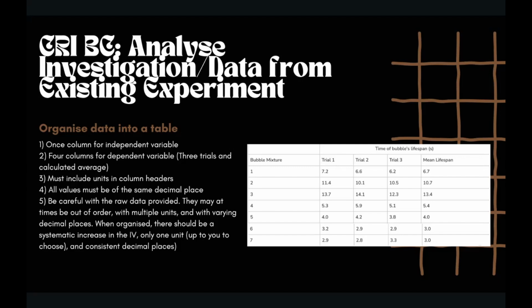They try to change the order of the independent variable. So what you should do is make sure it's a consistent increasing order, 1, 2, 3, 4, 5. They mention the numbers, but it's out of order. And they have different units. One is in minutes, seconds, and you should convert it to a consistent unit. Which unit you choose doesn't matter as long as it's consistent. And of course, you should have the same number of decimal places.